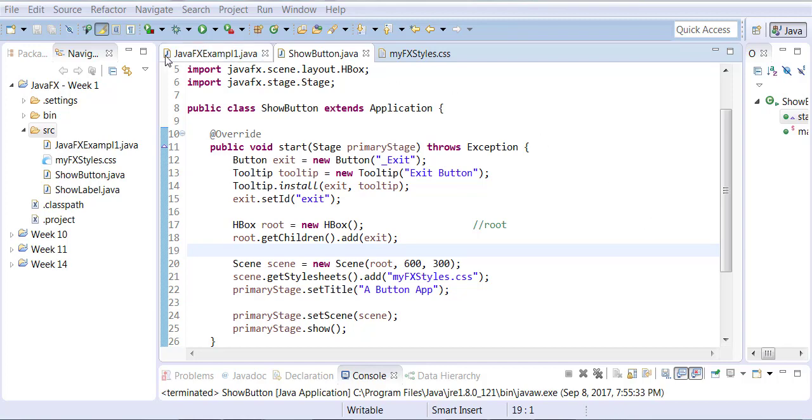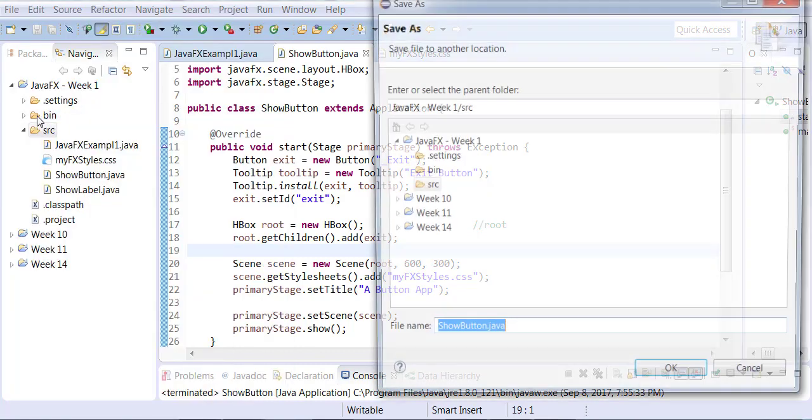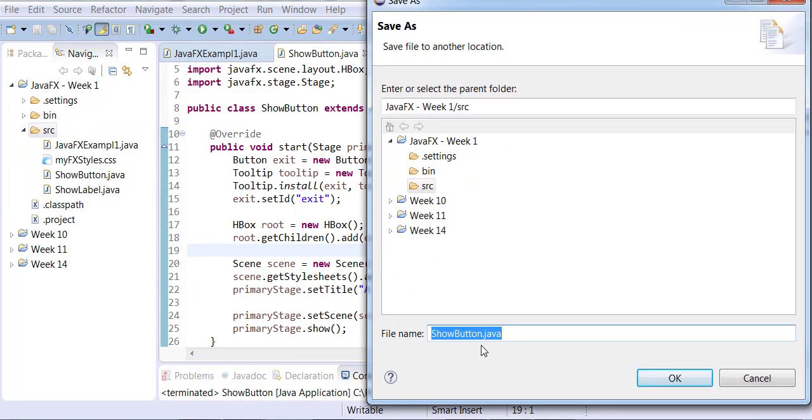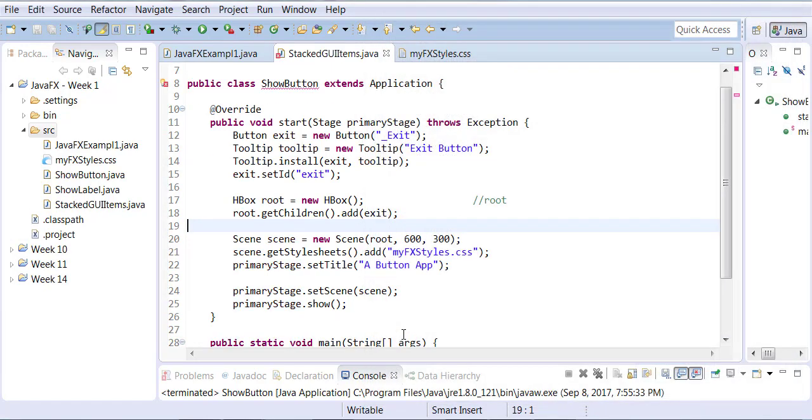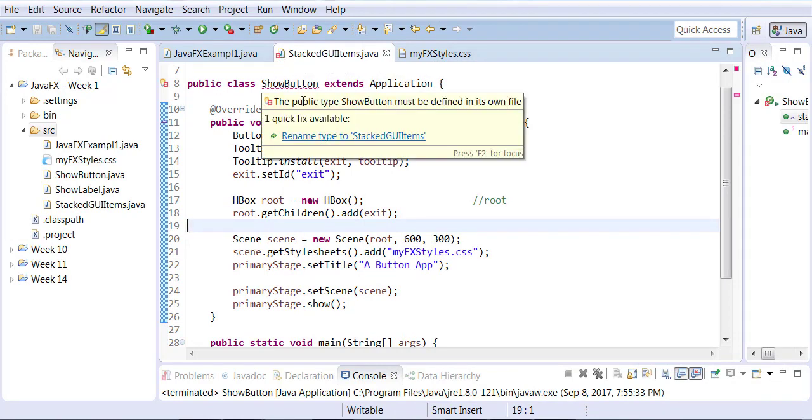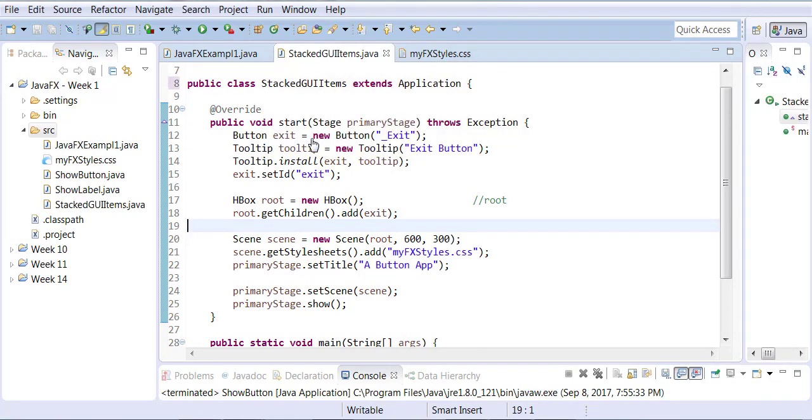So what I will do is, let me save this one as, I'm going to call this one stacked GUI items. Rename.